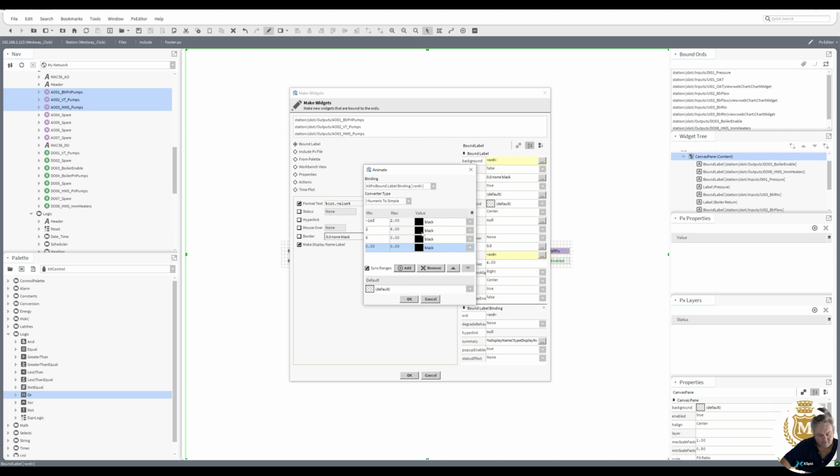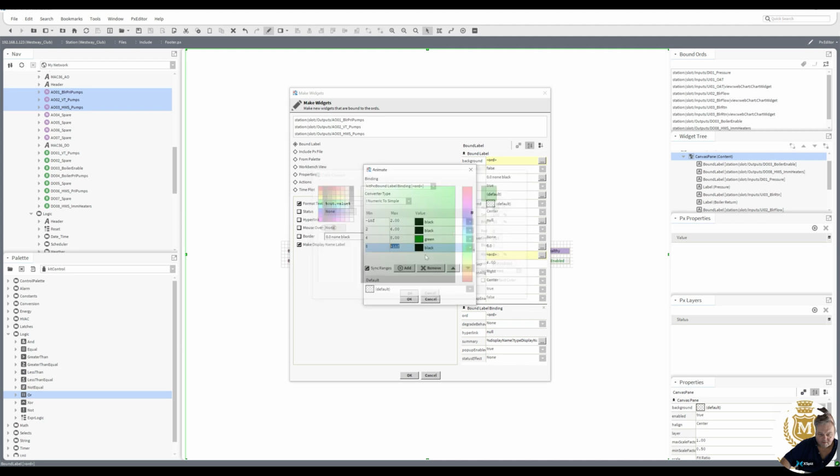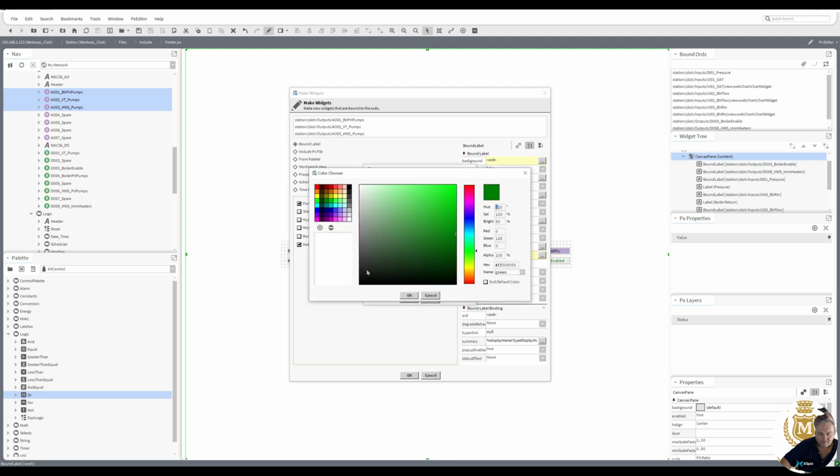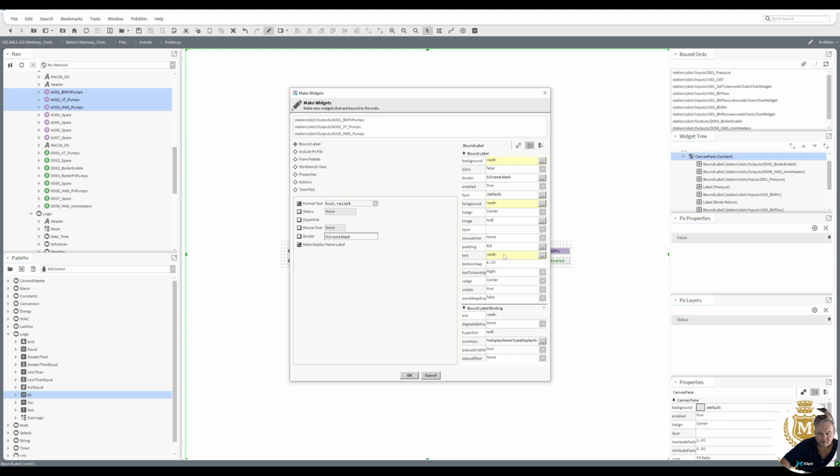Two to 6 is one pump, i.e. 4. 6 to 8. Inf. 7. Green. Okay. Text on animate.